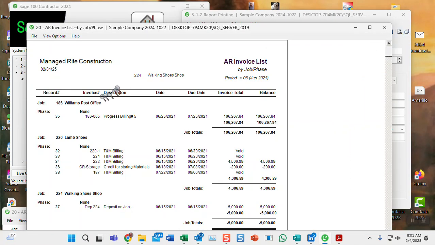Okay, so here's the job name. Now, see, it doesn't really work for this particular report using job up here because this report does multiple jobs. And so what I'm pointing out here is you can put fields up in the top, but you have to be careful of what fields you're using compared to what's in the report itself.